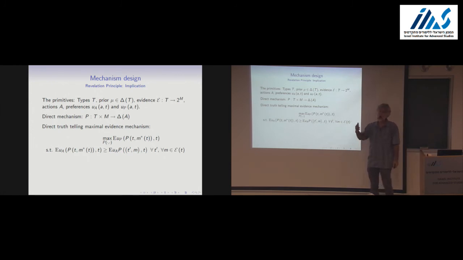If I have transfers or any other universal punishment, I can restrict attention to maximal evidence for some type. But still, I'd have to write here m star of t double prime for some t double prime. Okay, there was a question in back. You don't need a universal punishment. You just need punishment that is good for any group of people that can. Yes. Exactly.